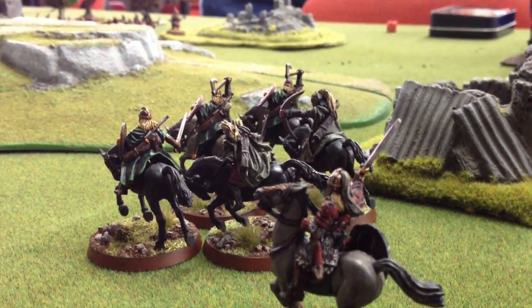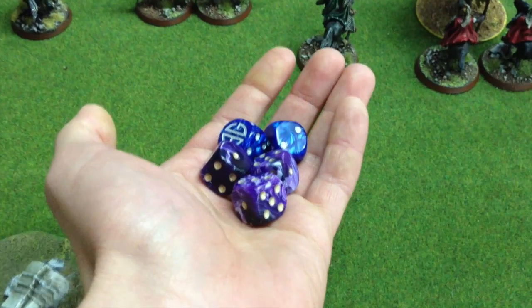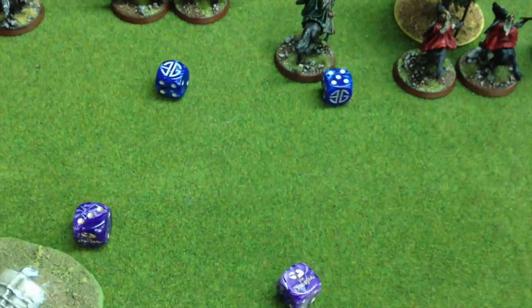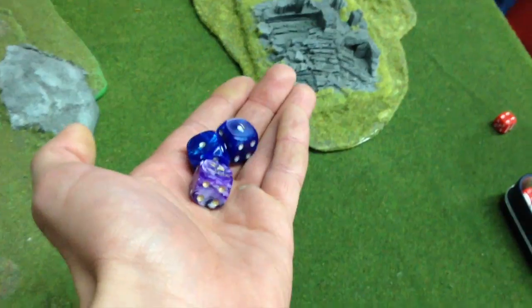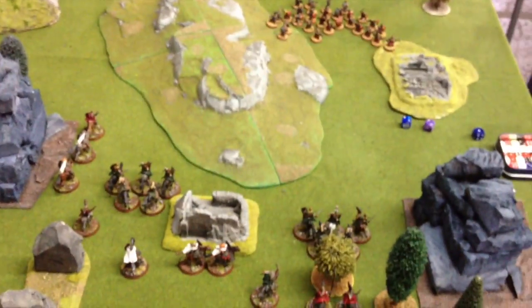And the other group of mounted archers here, the Outriders and the Westfold Red Shields who moved, are going to fire at the Iron Guard on the end. 5 pluses on the purple and 4 pluses on the blues for moving. That many hit. 6s to kill him. Oh, 2, 2 and a 1. Unbelievable. And with that, that is the end of turn 1 shooting.